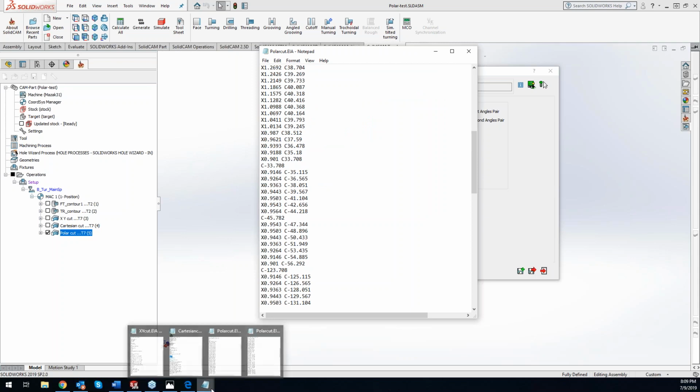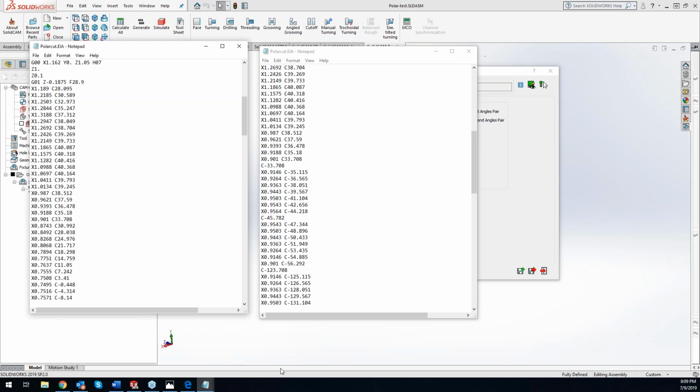So right there at that first singular C move, we see the move right above it is at X901, which is going to be the diameter of the part, and we're at C33.708. And its next move is going to be the C negative 33.708. So all that is a rotation move, which means that tool is only going to be moving in an arc fashion to match that rotation.